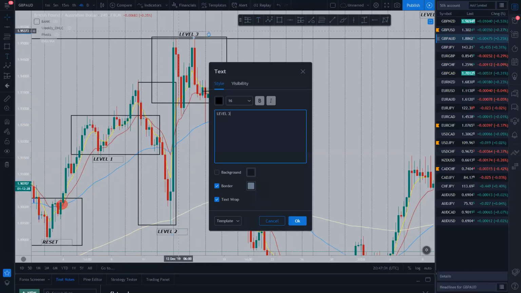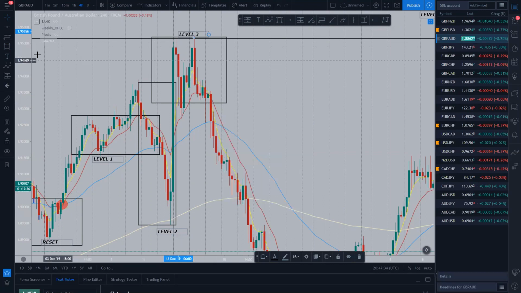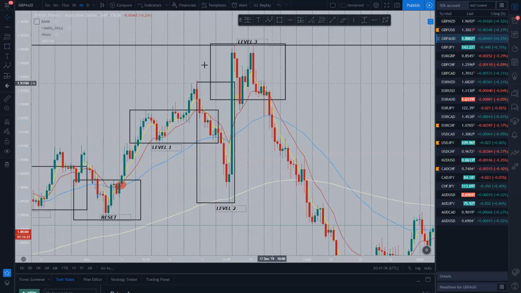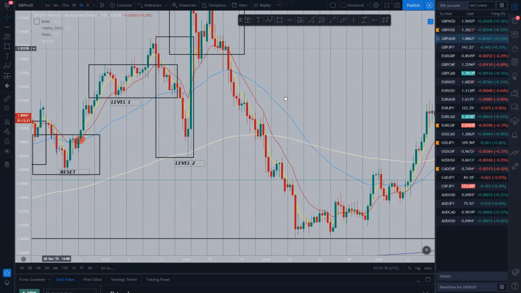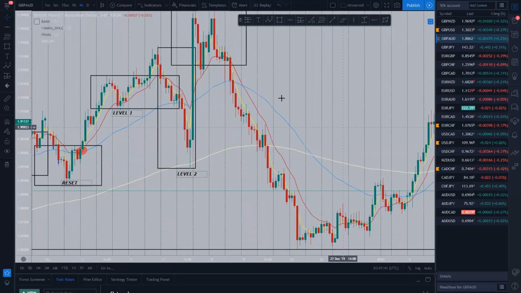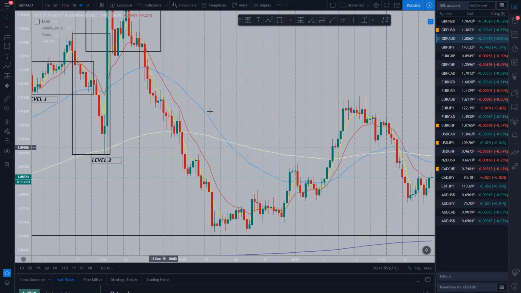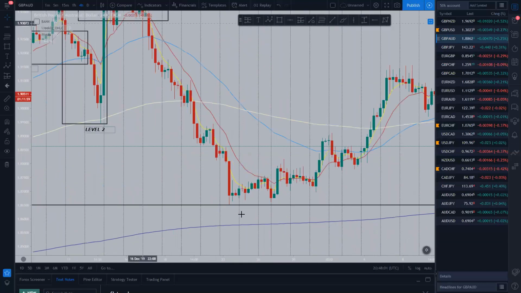Now, when you're actually identifying these levels in the market condition, it's not always going to look as pretty as the pictures. Even when they're taking place in real life, it's not always going to be as pretty as the pictures. This is one of the reasons why when we're teaching you the signature trades, these trades are going to come with hard-fast rules on your entry and your exit conditions. And if you follow these rules, you're going to know exactly when to get in and exactly when to get out. Now, guess what? What happens after level 3? We have massive acceleration all the way down.